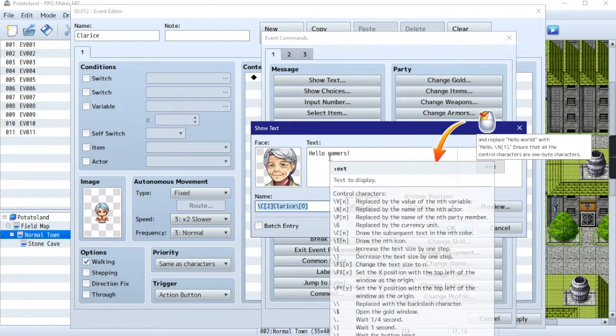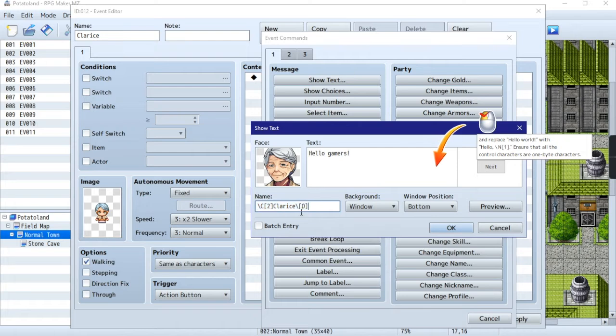If you hover over the text field, it'll give you all the different commands, so draw subsequent text in the colors. The text will be set in a different color if you edit this. So we just put it in 0, we say next.